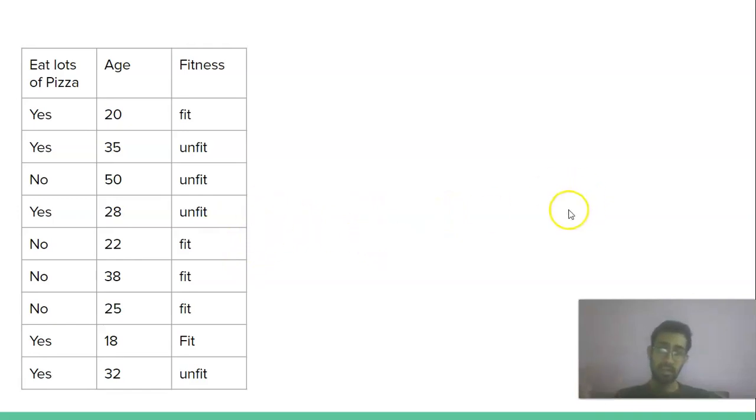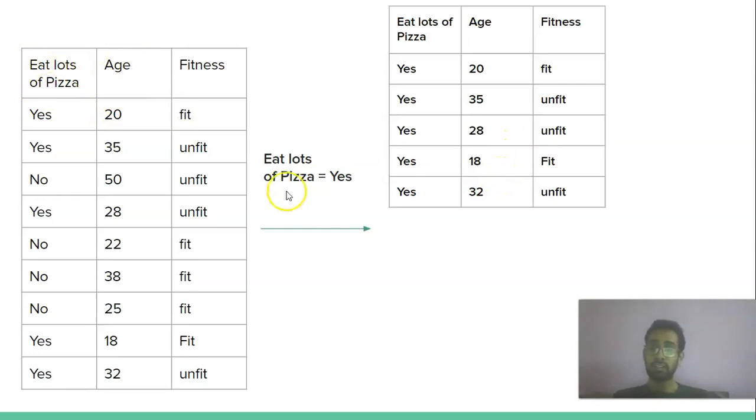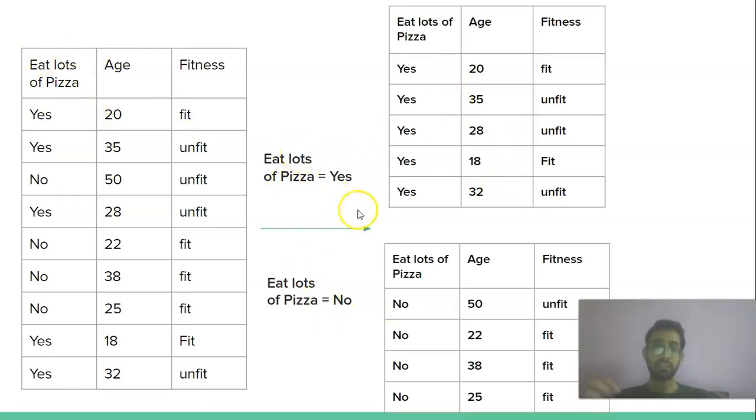I think you'll understand when I explain more. So let's split the data based on our independent variable, eat lots of pizza, yes or no. I just split the data into 2 parts. Wherever it was yes, I put it in here, and wherever it was no, I put it here.